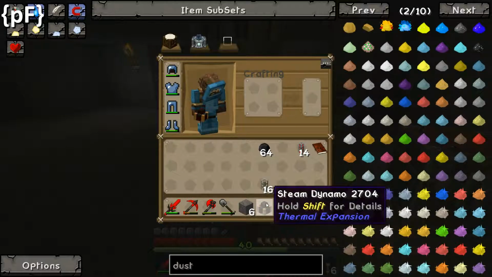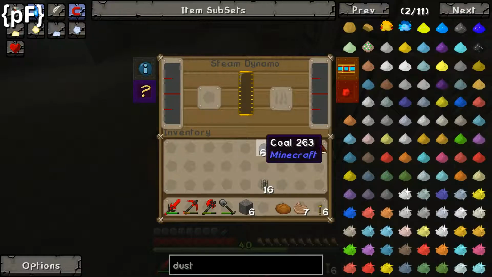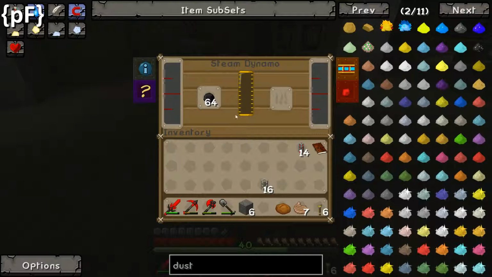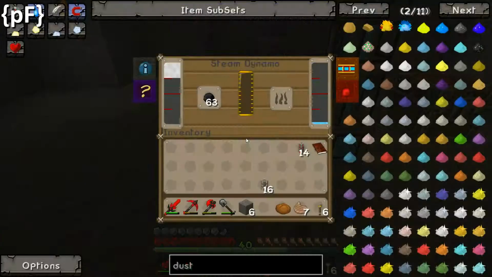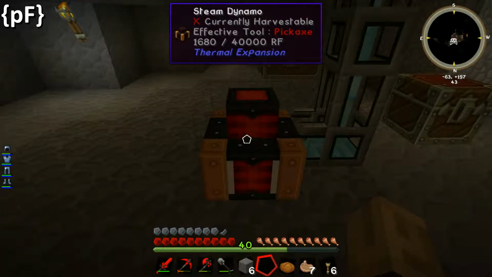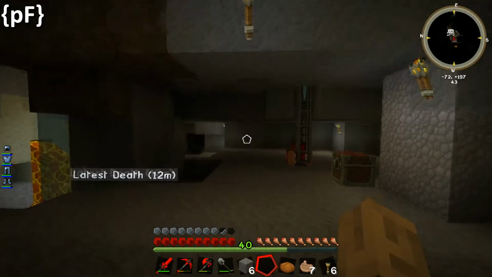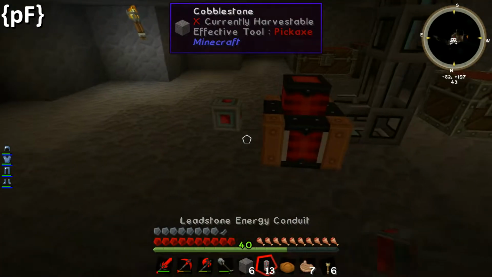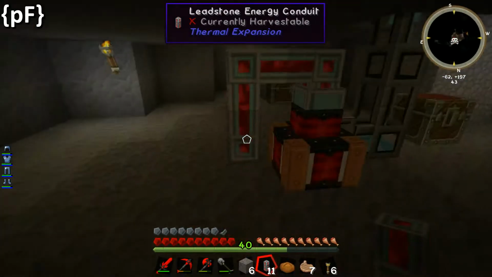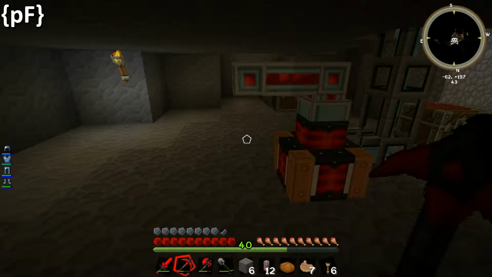Okay, so that's step one. So we've got step two. That's the dynamo. That'll fill up with water shortly. Stick some coal in it. And it should, when it gets water, start to turn itself on, as far as I remember. Yep, there we go. And it's going to start storing energy. And that's all we need it to do. That's pretty much our energy down here. We should be able to, as I said, use these leadstone energy conduits like this. It's a little problematic, but that's okay.